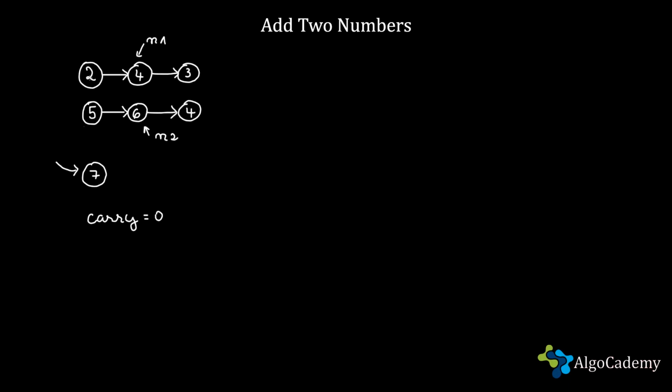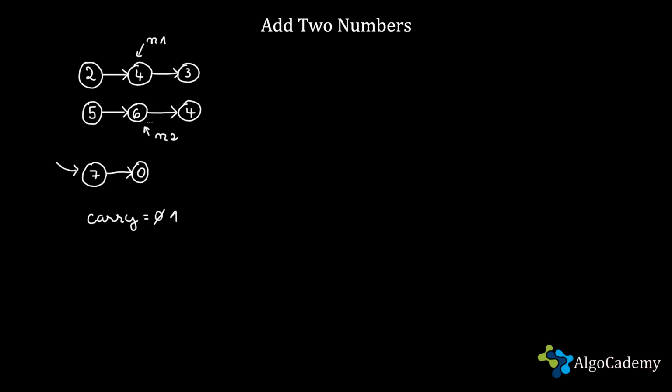After I've added these two, I see that I get a 7, which is a digit, so carry is still 0, I can write the value here. Now, I have 4 plus 6, which is 10, and because 10 is not a digit, I'm just going to use its last digit, which is 0, so I will create a node of value 0. I'm gonna link it to the previous node, of course, and now the carry is 1. I know that I should carry this unit with me until I find the place where to add it.